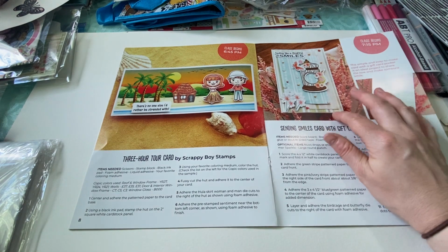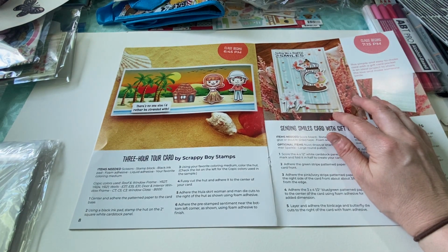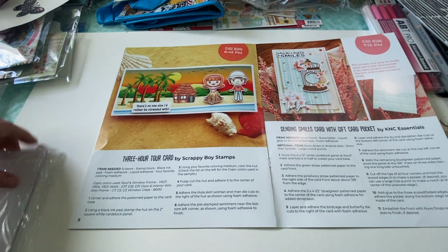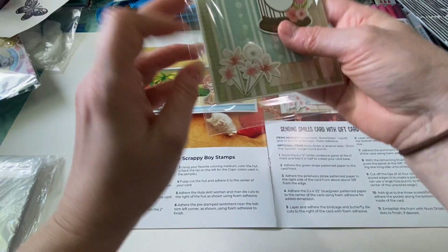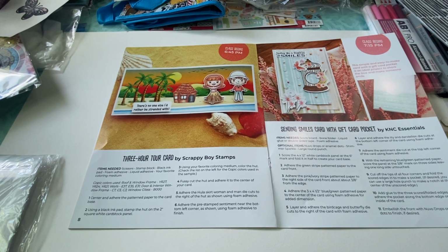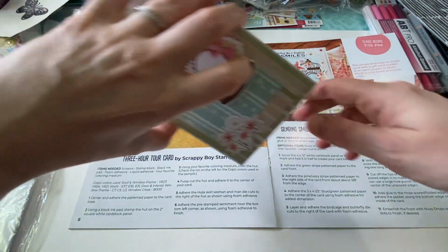The next thing is this one here, which I just had a minute ago. And now I can't find it. Oh, there it is. All right, so let me get it out of its packaging here. Sorry about the noise. I didn't want to take these out of their packages too early because my cat likes to jump up on my scrapbook table, and I didn't want anything to get ruined or him to spill anything that I have nearby.